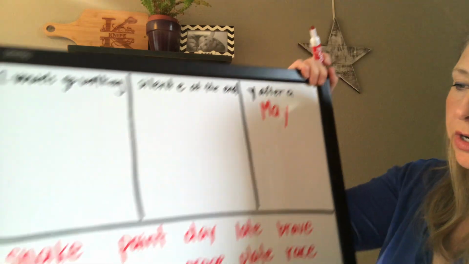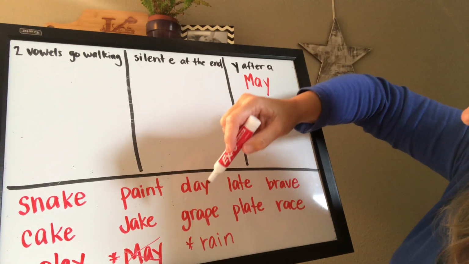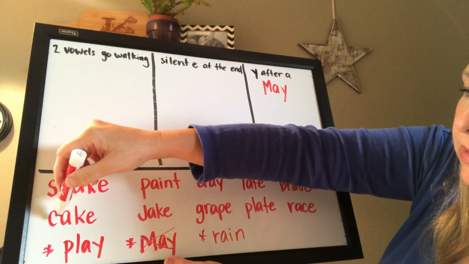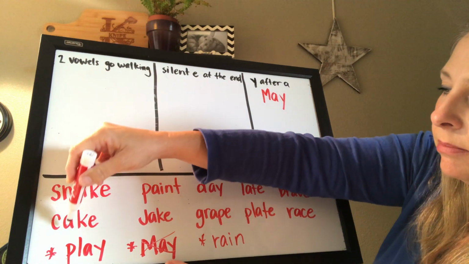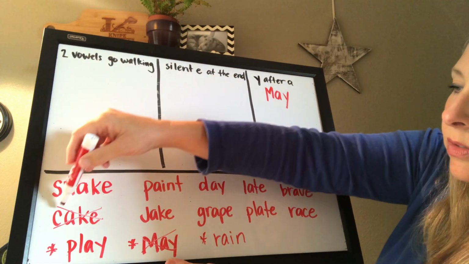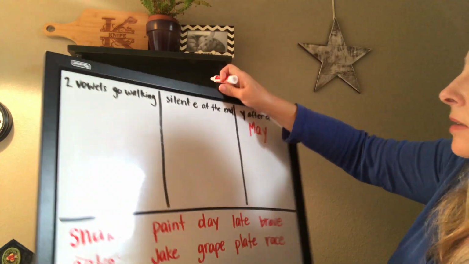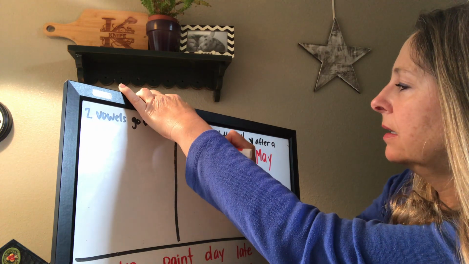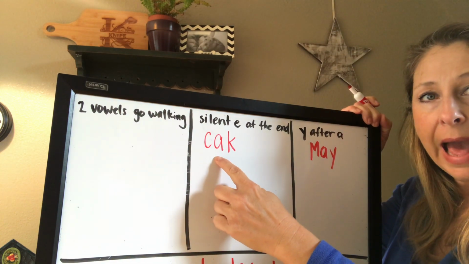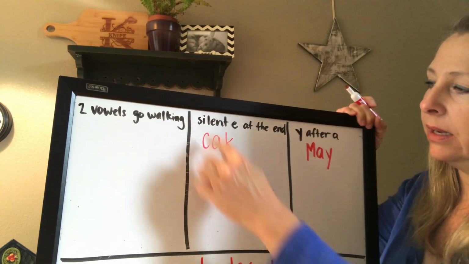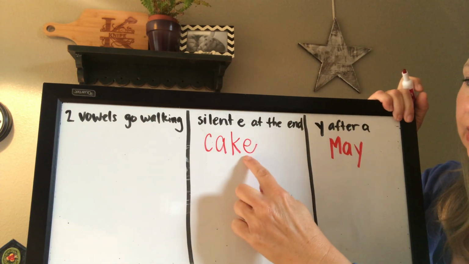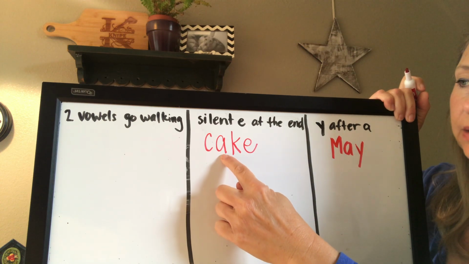Silent E at the end of a word. Let's see, maybe I'll go with cake because I sent Maya a cake video for her birthday. All right, so it's C-A-K-E, and so up here I will write C-A-K. Now, if I stop here, it's going to say cack. No one wants to eat some cack on their birthday. So we're going to change cack to cake with that silent E. And again, that silent E is making A say its name instead of the short sound.